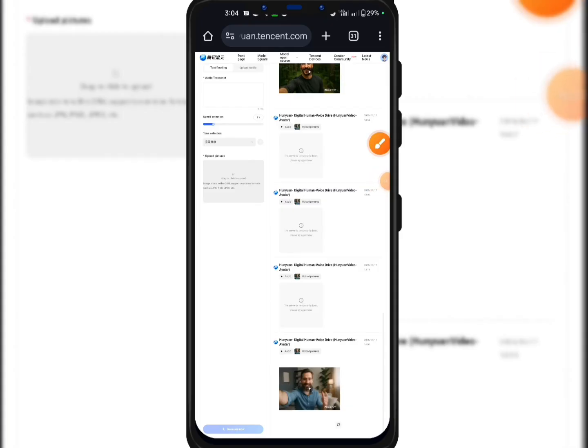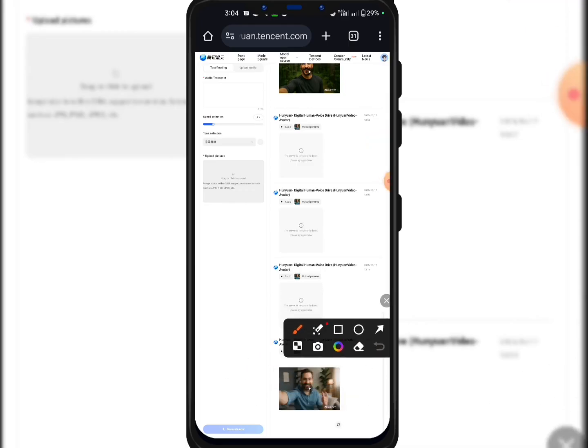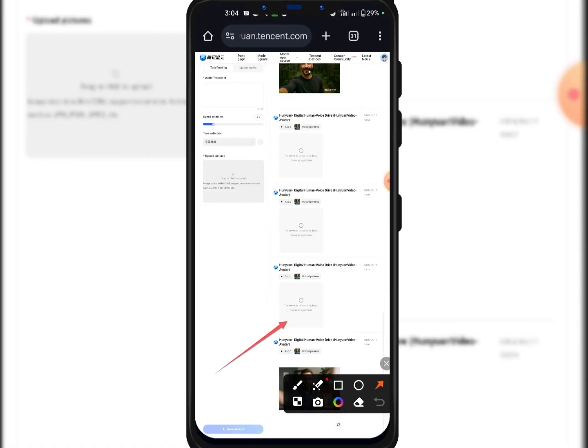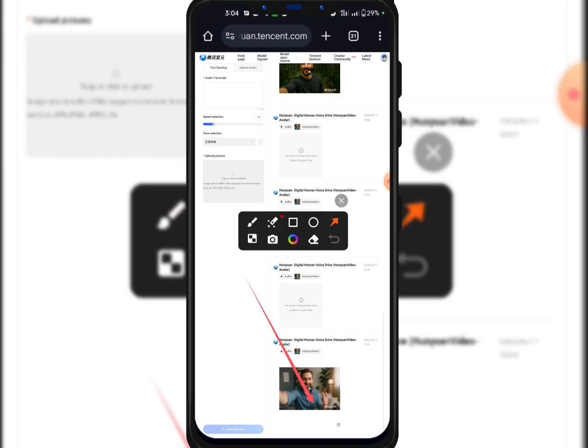Alright, so guys, the video is generated. At first, when I tried to generate, I had this error message which says that the server is temporarily down. Please try again later. So I just regenerated 3 at once and I got this message. I'm like, my village people. So all I did was I minimized my phone and then I opened the site again and boom, we have our video. Why I'm showing this is so that you can know that this is AI.